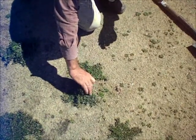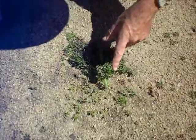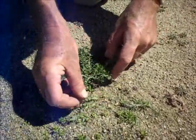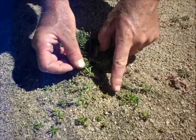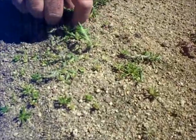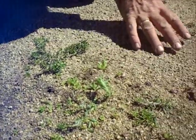Now, I've removed parts of this Portulaca palosa and you can see I'm revealing other things — other calendrinias. There are baby Portulacas here as well, but a lot of these seedlings are a mixture of calendrinia species that have flourished under the shade and protection of this mature Portulaca.